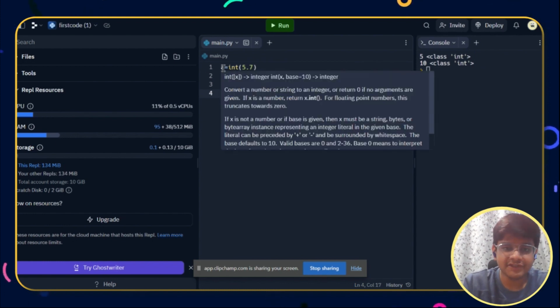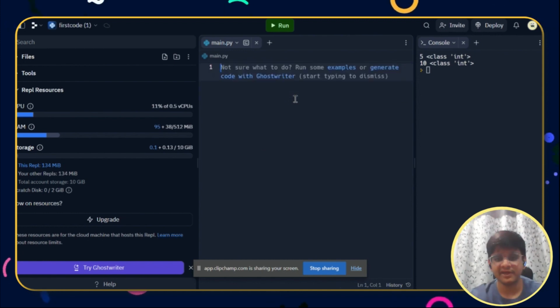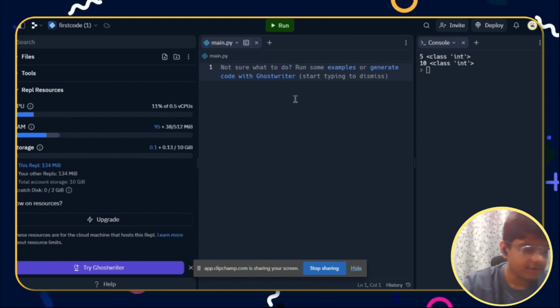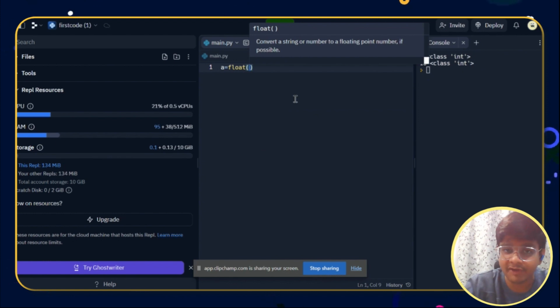So that was all the conversion of float and character or string into an integer type. Now we will see the conversion of integer and string into float. Here I will say convert it into a float. What are we going to convert? Integer and string. So let's take an integer, anything.